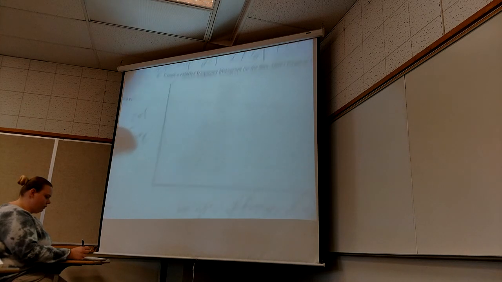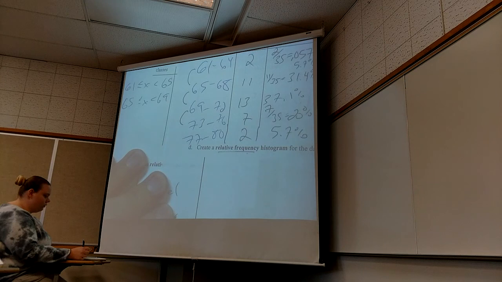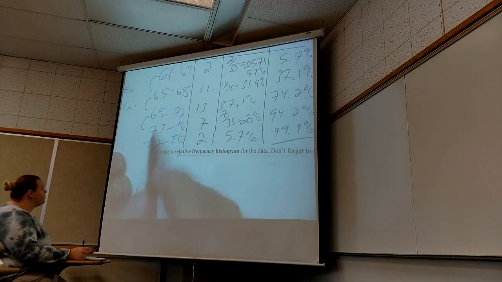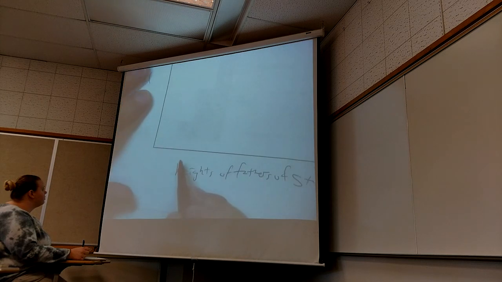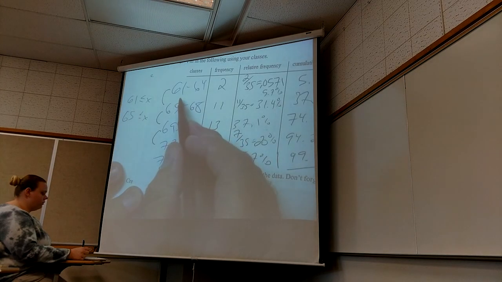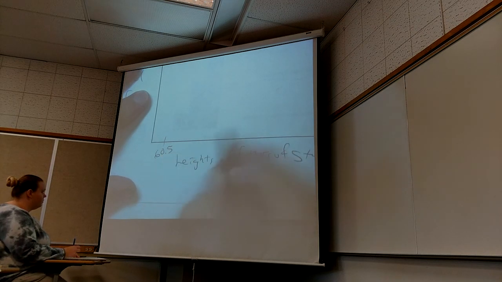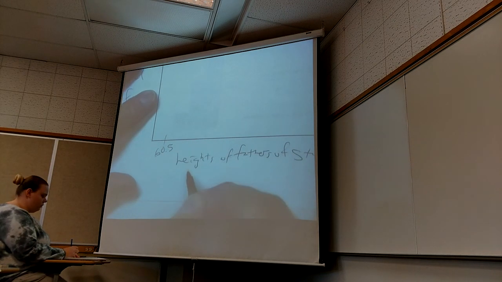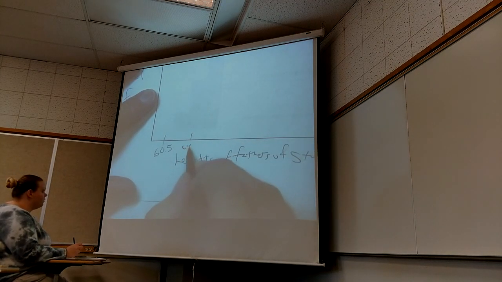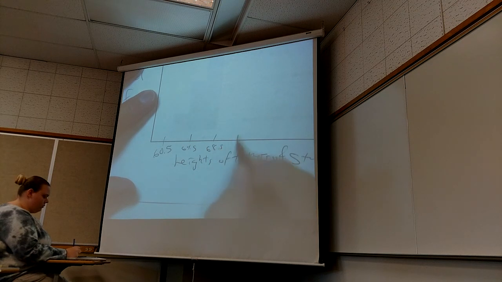Now, depending on which way you did it, if we do it this way, which I think most of you are probably going to do, that means you got bad news here. You can't put 61 down. You got to put 60.5. Now, what's really nice is what's the class width? 4. So that's 64.5, 68.5, and so forth. Just keep adding 4.